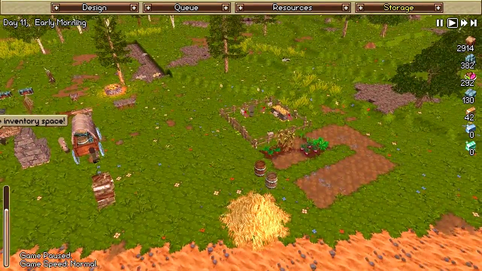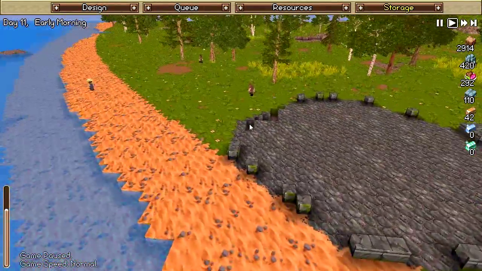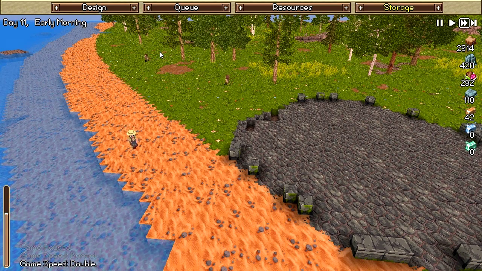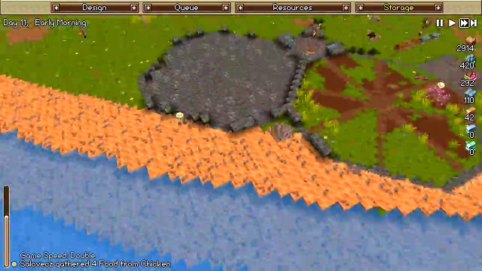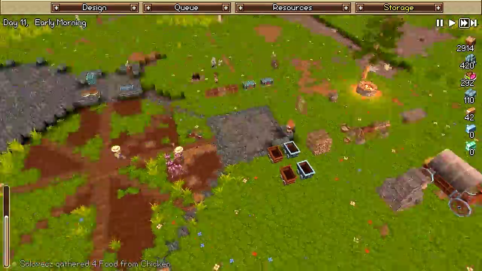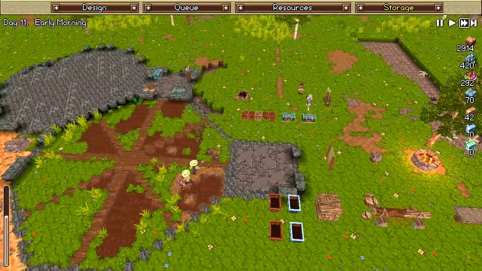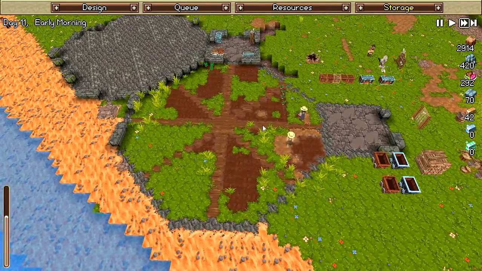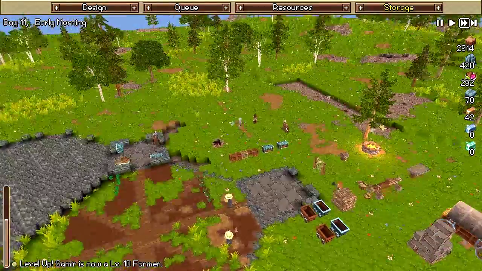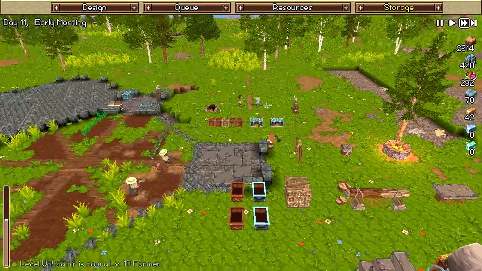Yes, so we're trying to relocate our farm. Got our chickens going, we've got some building going on. Let's speed things up. Not sure why everyone's going over here. I trust you to go over there for some reason. I probably shouldn't though. Oh, some building coming in. Our second little square. Our farmer's getting some turnips there. Oh, look at that. Oh yeah, Samir's level 10. Level 10 farmer. Good job.